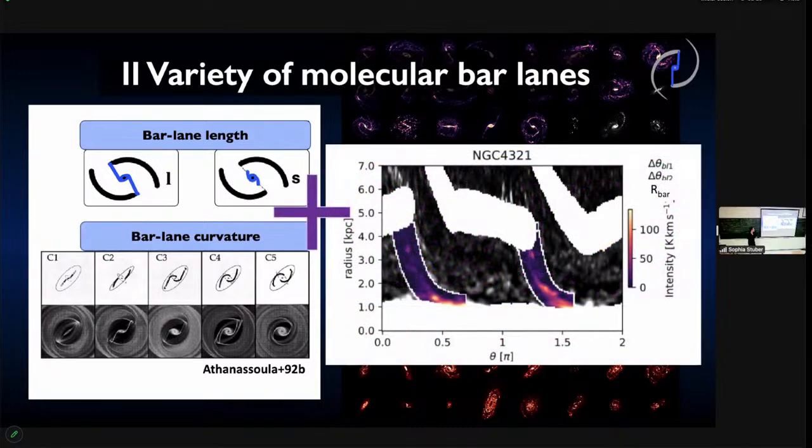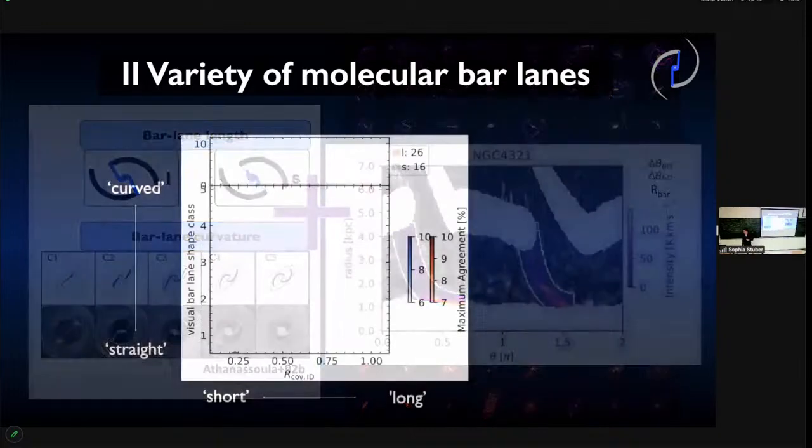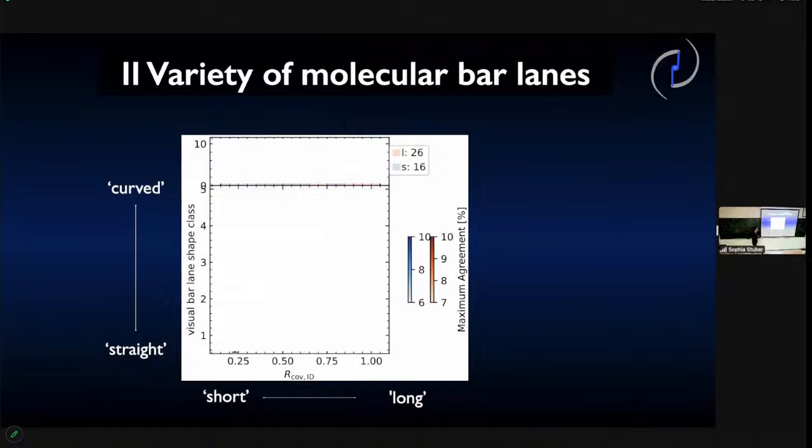And in addition to that, we also went to polar coordinates, so radius as a function of angle. We had a look at these bar length features. We masked out everything else like spiral arms or centers, and what remains is like an exponential function, which is these bar lengths, which we then also try to measure the length of. And by doing that, we end up with this plot here.